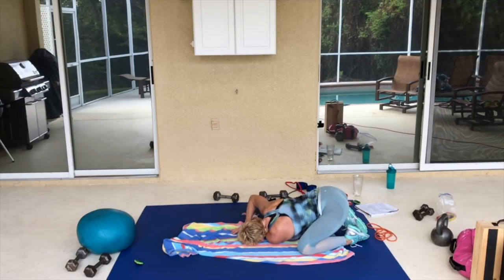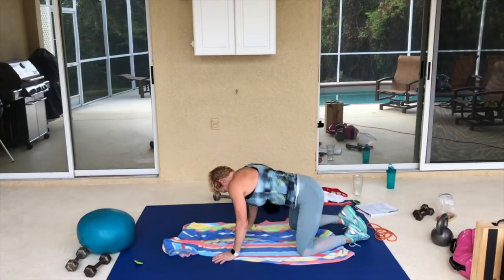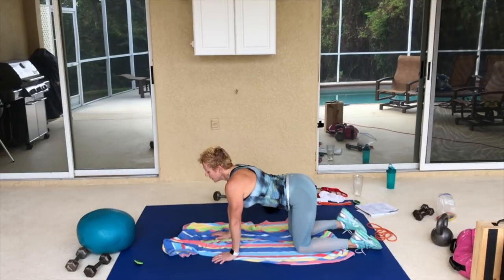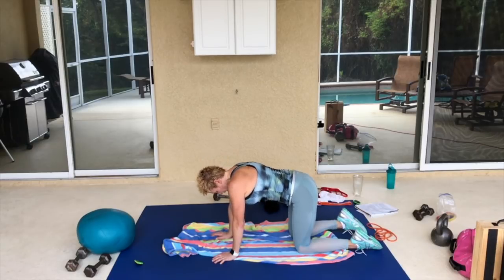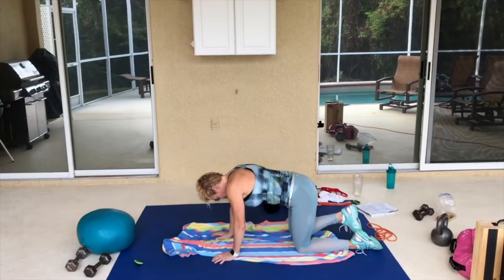Pull the right hand in, press up, pull the left arm through. Right here. Hold it in a cat-cow. Inhale, extend forward. Exhale, round, tuck that chin to the chest. One more time. Inhale, and exhale. Hold it here. Come into a neutral spine.